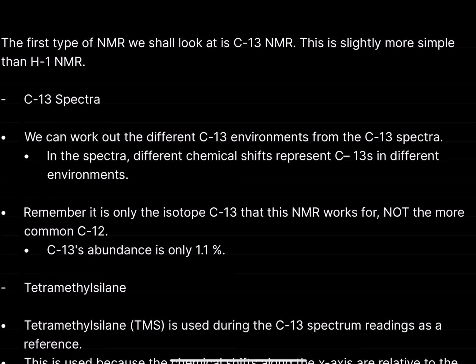So that's why hydrogen-1 is better in the long term. If you sit in your exam, hydrogen-1 NMR is probably better to use to determine what type of molecule you have, because you can know the environments of the hydrogens in your compound, and be able to better tell which part of a molecule is bonding to which. Although it's more difficult to understand, you'll get the hang of it, and it gives you a better understanding of the molecule because there's more detail.